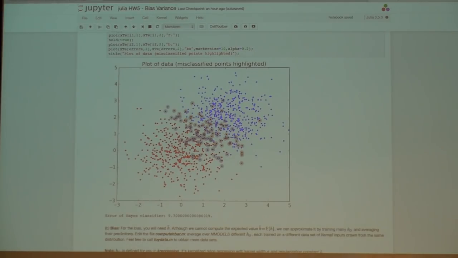Can anyone tell me what that measures, of these three terms? The noise. That's exactly the noise. That's the stuff you can never ever get right. The expected label here would be red, but actually it turns out it's blue. So you have no chance, you can't possibly get this right, based on this two-dimensional representation.